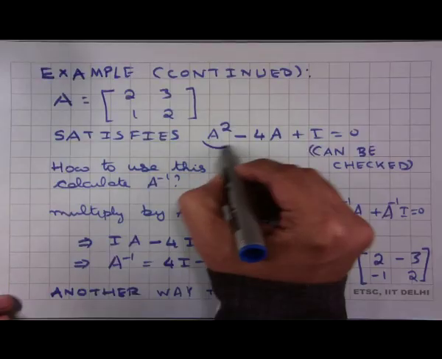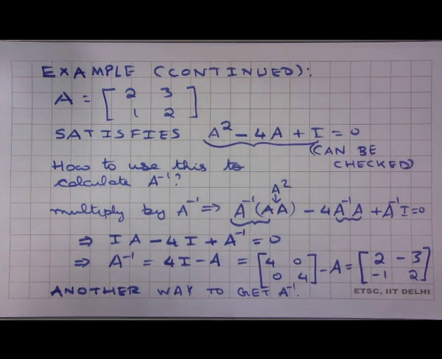One is by inspection, or by calculating the adjoint and the determinant, and there may be other ways. So, determinants are important, but of course, they are not the only way to calculate the inverse. And while we are at it, one question which might arise is, where is this kind of equation coming from? Surprisingly, or perhaps not surprisingly, because determinants are very important, these equations come from looking at the determinants of some special kind of matrices.